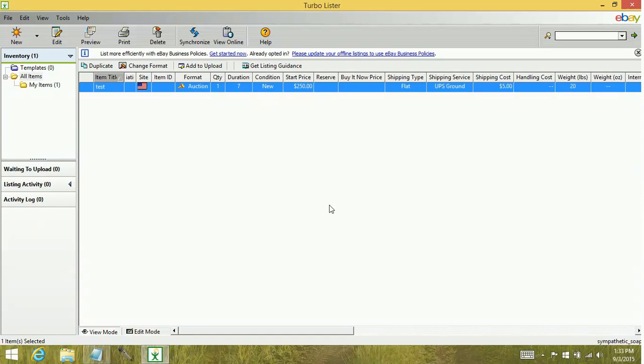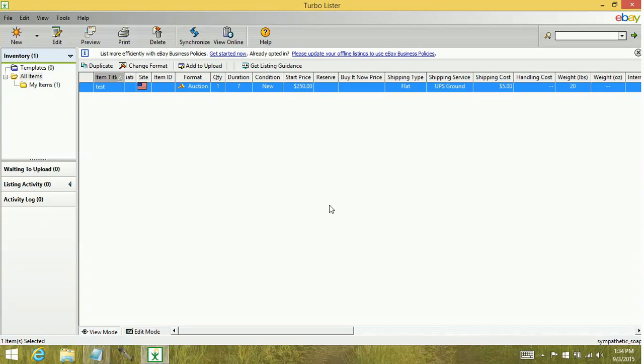The first thing you want to know about TurboLister is that it's solely meant for the PC Windows platform. You can't load it to your tablet, you cannot use the program on a Macintosh computer. The only way you could run it on a Mac is if you're running a virtual machine and you have the Windows platform on that virtual PC. But otherwise, just for PC platforms, just for Windows. So that's the main thing that you want to keep in mind.